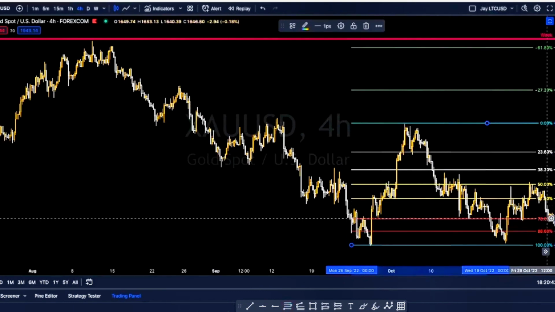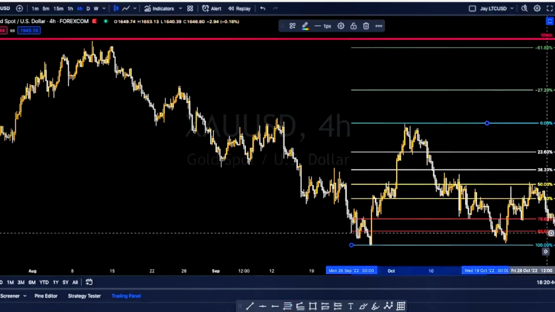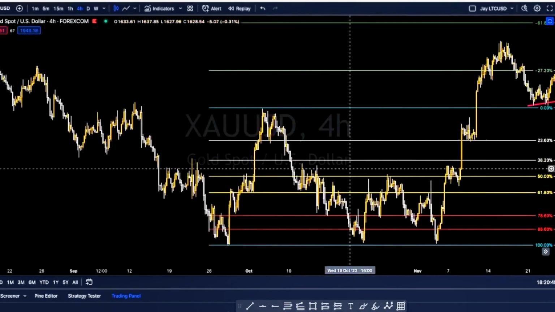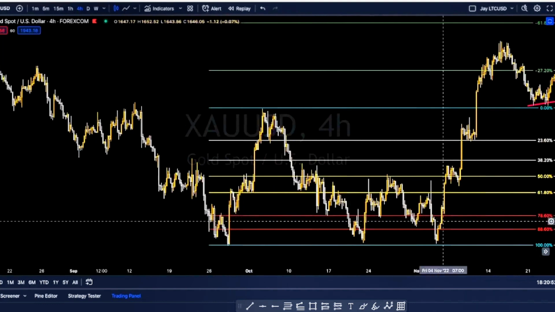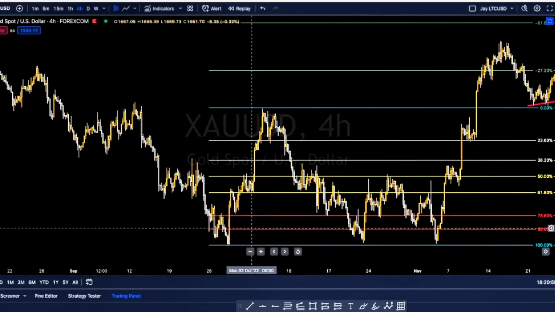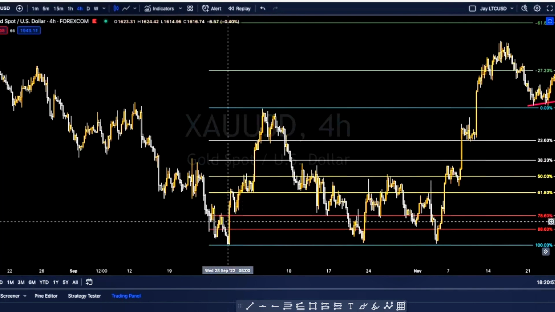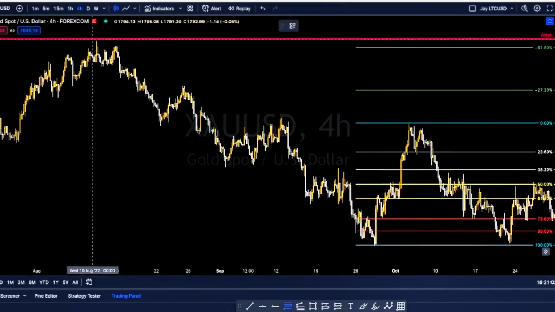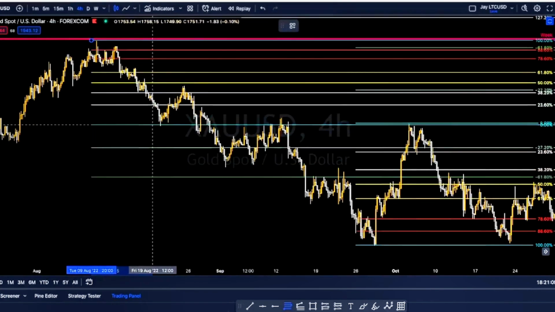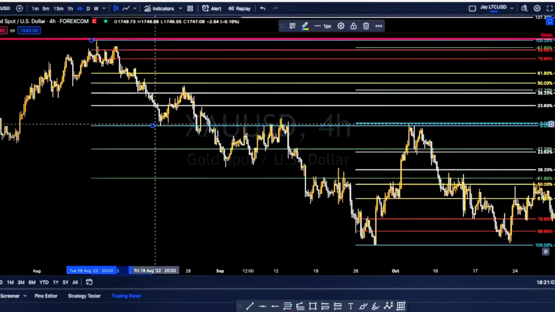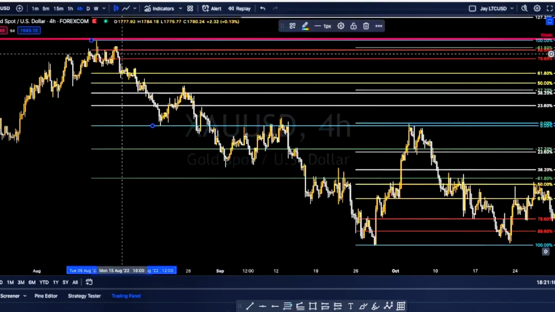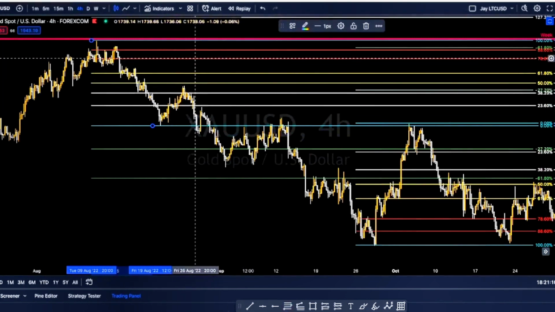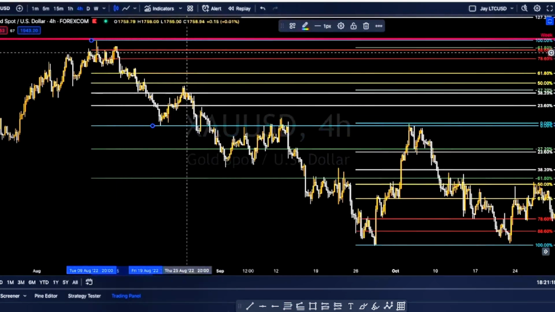Between the 78.6 and the 88.6 Fibonacci retracement, you will find what we call the demand zone in this case. So this is very often an average of a demand zone, you could say. Now, same thing if you pull the Fibonacci down. If you pull it from this top down all the way to this bottom, then the demand zone will be where? It will be here between the 78 and the 88.6. So if market goes back up here, it's because the supply zone is here. So here's where you will find the supply zone.